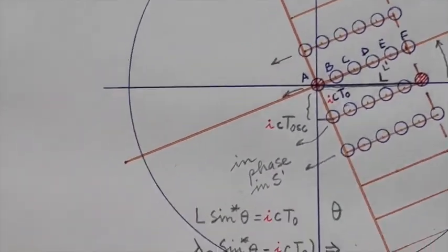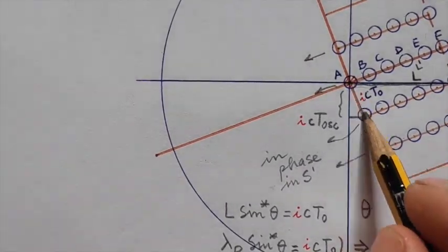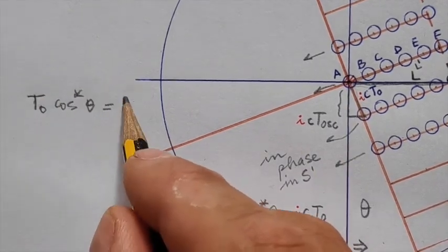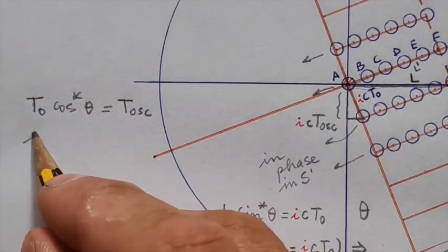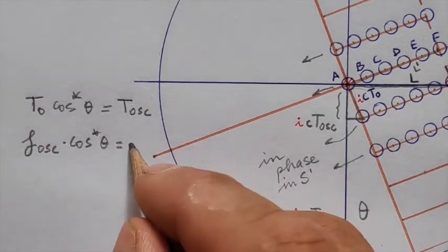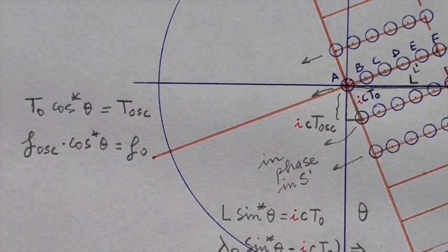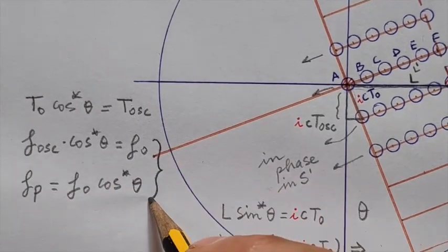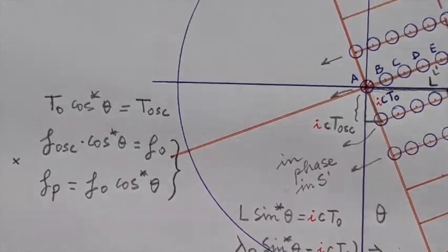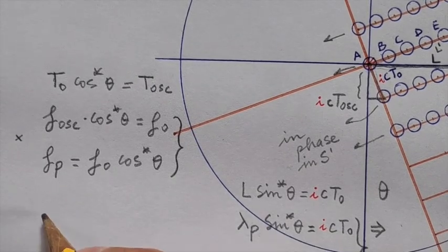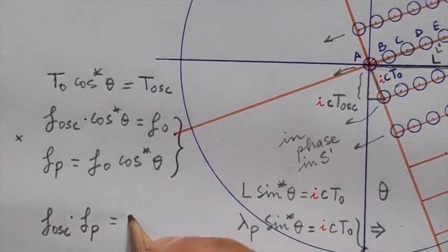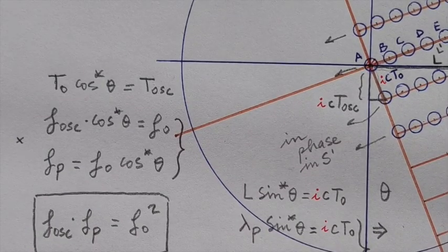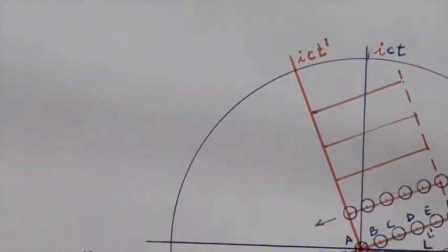Let's see now how the phase frequency and the frequency of each oscillator relate to each other. From the drawing, we see that the proper time t sub 0 is related to the period T seen from S through a projection by means of the cosine. By expressing this same relation in terms of frequencies and by comparing it with the expression of the f sub p that was just found, one realizes that multiplying both expressions, a constant is obtained. That is, these frequencies are inversely proportional.